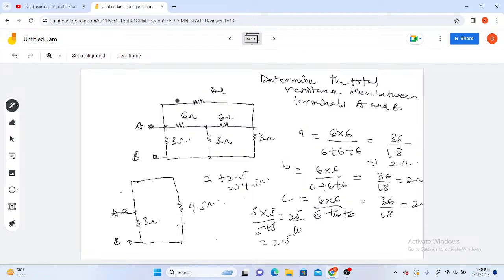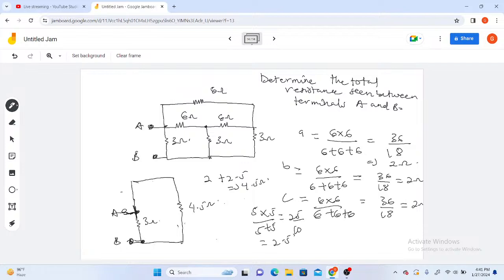Please take note. From here to this terminal, this side becomes a node, because if current is flowing, you realize that there is a third branch meeting this branch. Here, also, is another node. So since there is a node between these two resistors, never think they are in series. We can redraw this circuit.